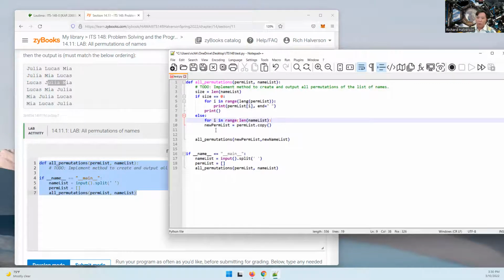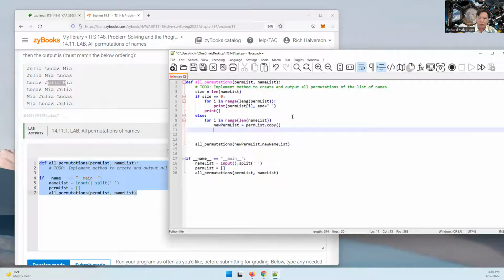We want to create a new list, which is a copy of the current list. We want to attach to the new list the first name, and we're going to loop through all the names.